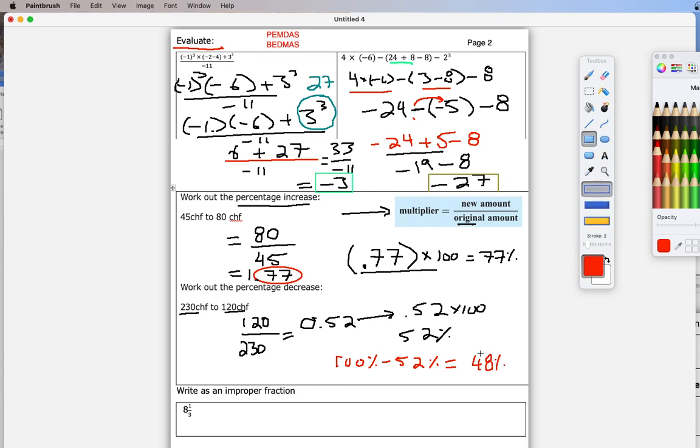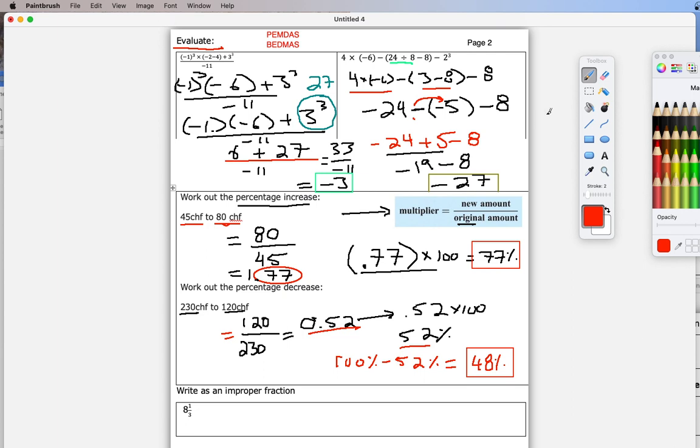And now I can put my box around it, and here we go. So here's my increase. So I take my multiplier, I do my new amount divided by my original amount, and then I change the decimal to a percentage. But when it decreases, I use the same formula, new amount divided by the original amount. I change it to a percentage, and then I subtract 100% off. So that's how we change and find the percentage when something increases or decreases. All right. So you have your other question here for your first two.